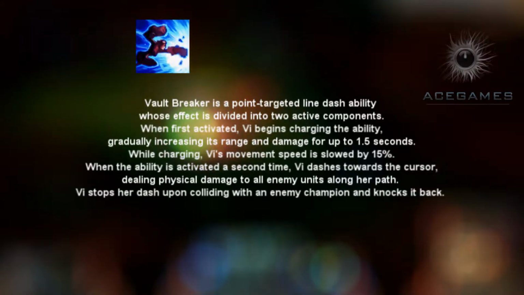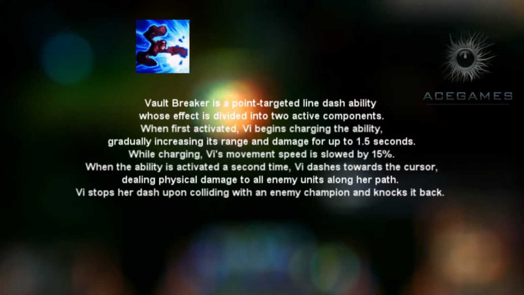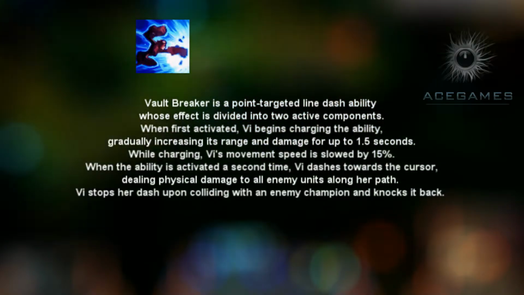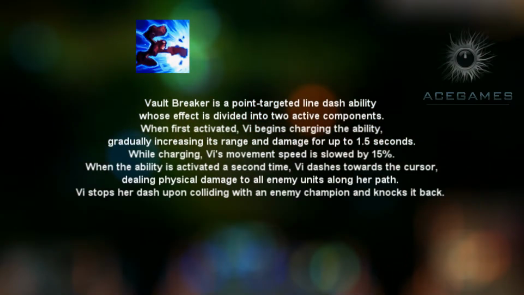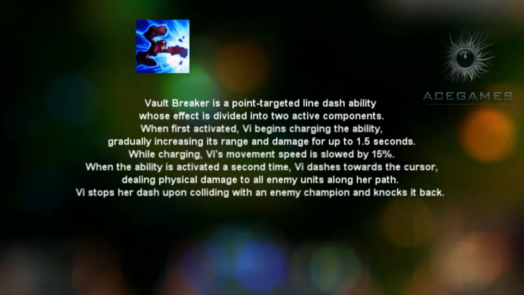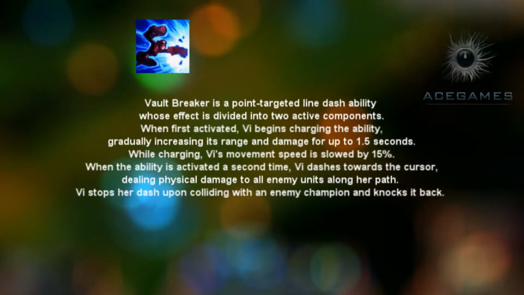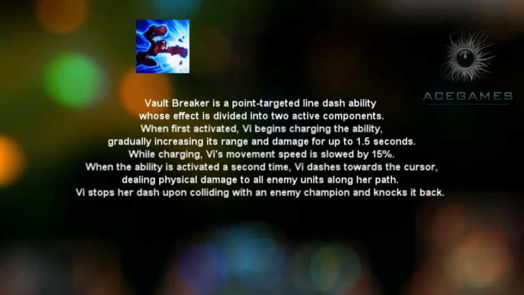On the first cast, it slows your movement speed by 15% while increasing damage and dash range over 1.5 seconds. On the second cast, V dashes forward, dealing physical damage and applying Denting Blows to all enemies hit. V stops upon colliding with an enemy champion, knocking it back. Vault Breaker deals 75% damage to minions and monsters.